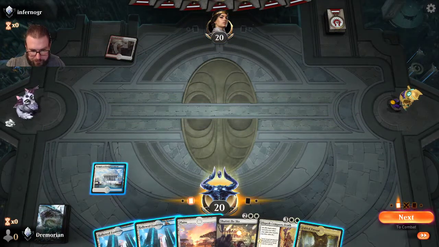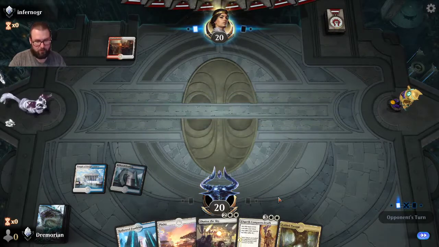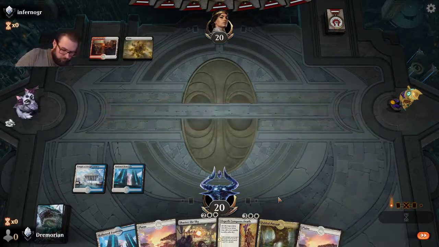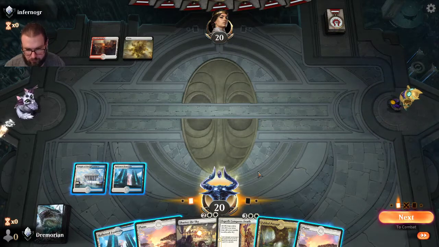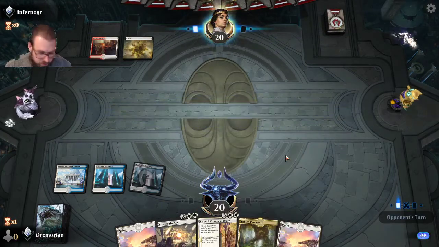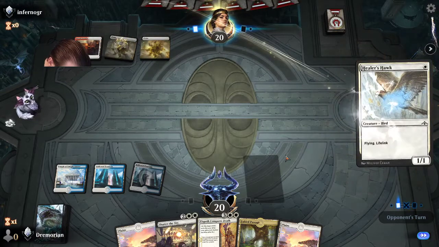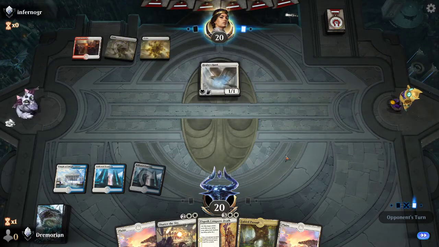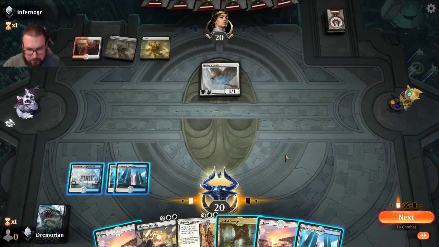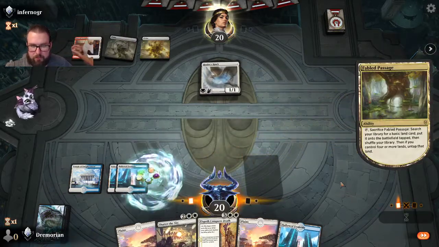Okay. Just gonna play out the Hall of the Fountain tapped. Next turn we'll be searching up a mountain. Just hitting that. Alright. Here I play Fabled Passage. I'm going to search up a mountain.